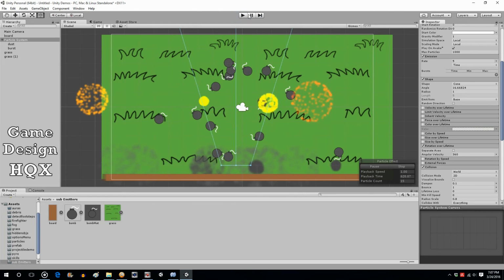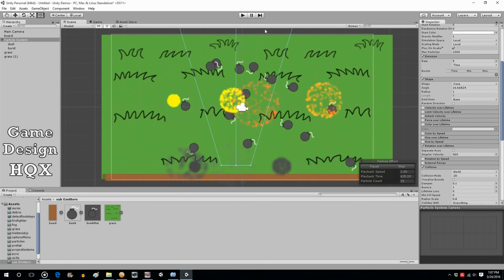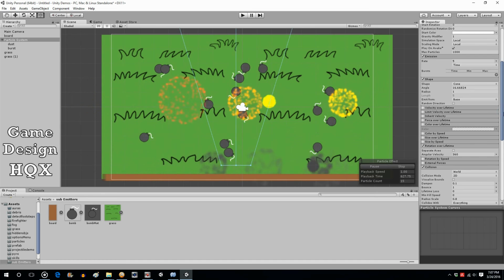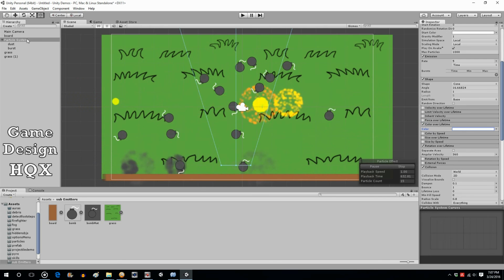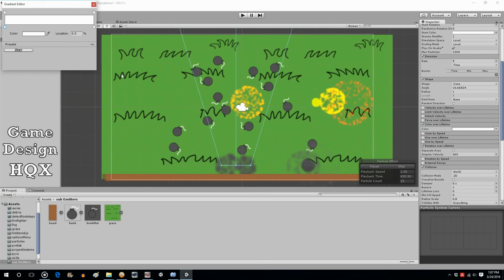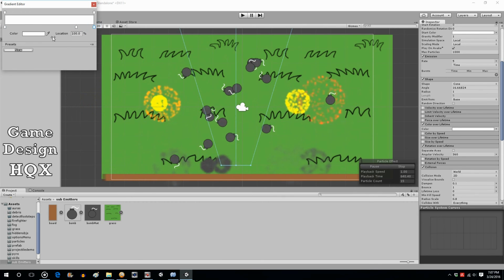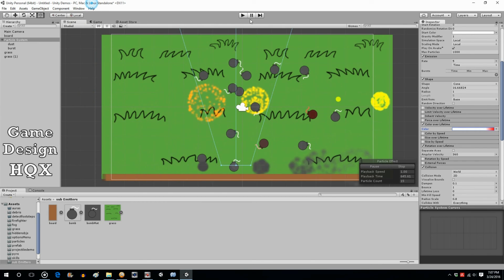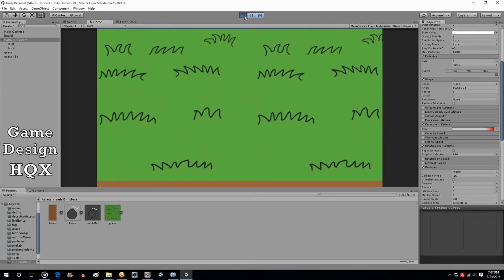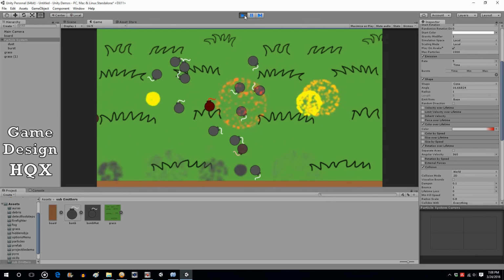And actually this was paused, so I think I'm going to have to do it again. Because if it's running and you make a change, it's a temporary change. So yeah, it didn't take. So we've got the main particle system. Going to click on color, going to create a keyframe. And then here, we're going to change that to red. And let's see how that looks. So yeah, the bomb turns red just before it bursts.